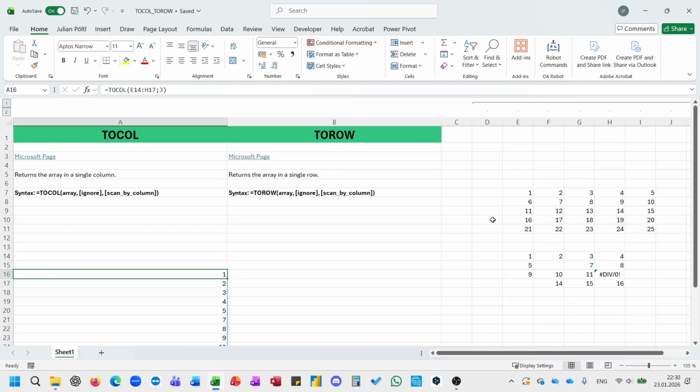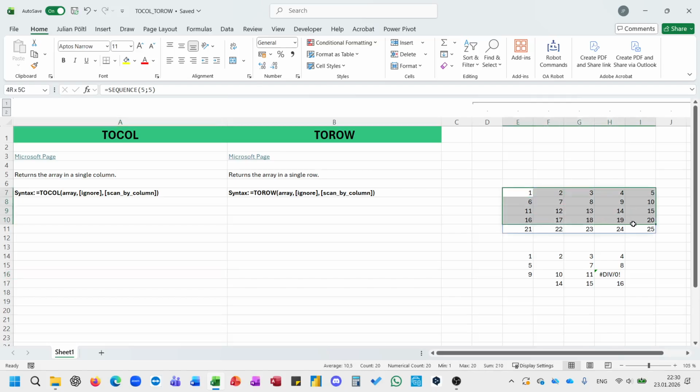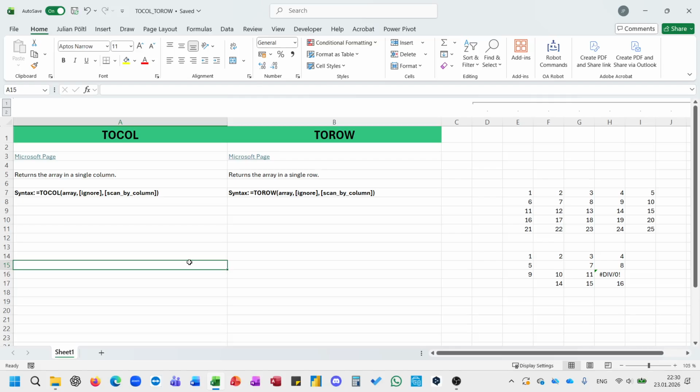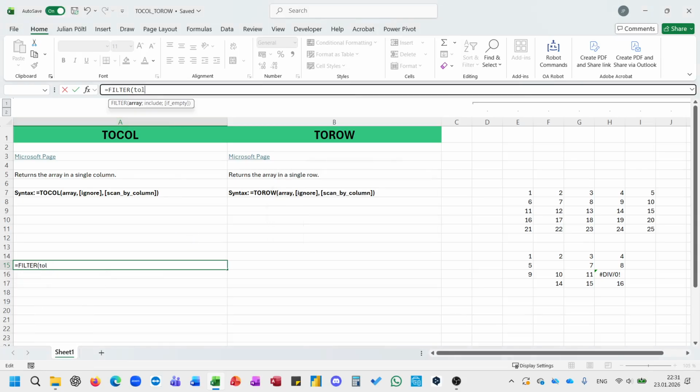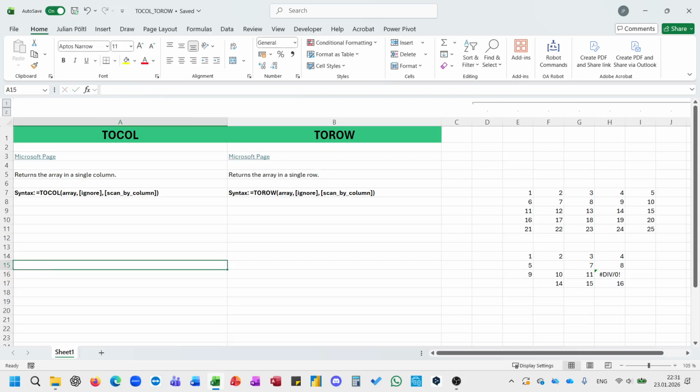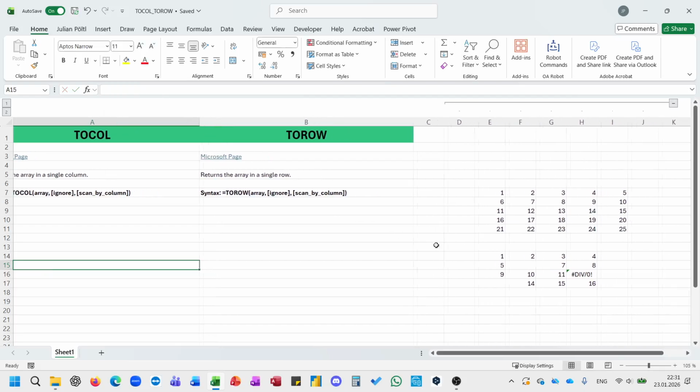But apart from that, useful functions, especially if you want, for example, to have two arrays. One is an argument array, and one is the array you want to filter. If you know the filter function, you cannot filter based on two larger arrays, and therefore you might want to use TOCOL for the first argument of the filter function and TOCOL for the second one, or else. So small but useful functions.